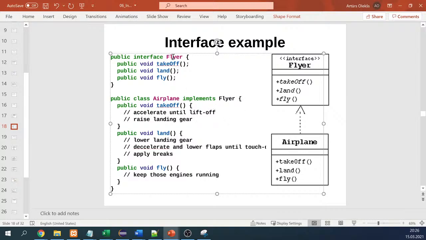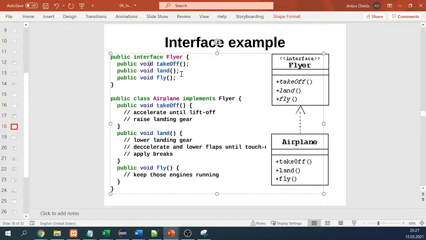But the thing which is not so flexible is that we cannot create attributes for interfaces in Java. In different languages where object-oriented programming is used and where interfaces are used, there is such an option to create attributes which are not constants in interfaces.